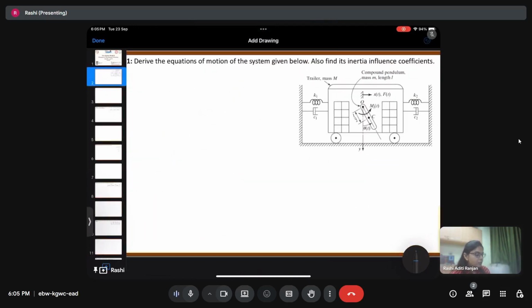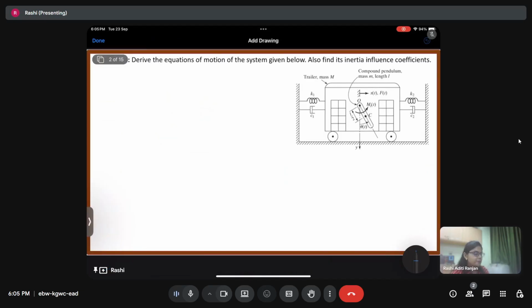This week was all about how we deal with multi-degree of freedom systems, and how we write the equation of motion for them. We came to the conclusion that we can use a matrix form for writing the equation of motion, and then how we find the elements of those matrices. We then learned it by using other methods. Okay, we'll start with the questions.